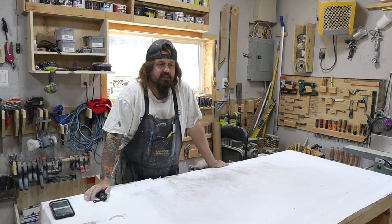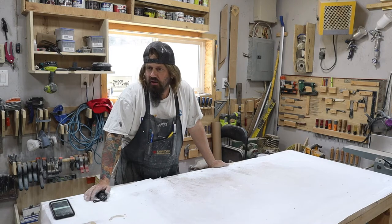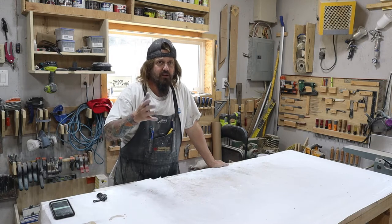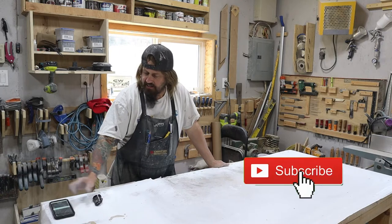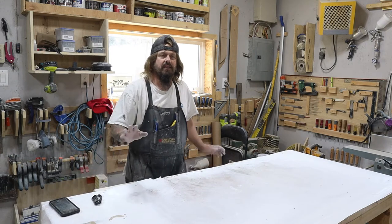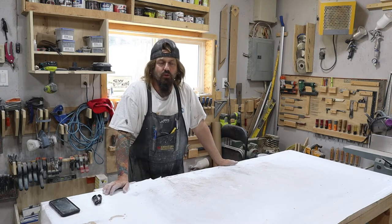Welcome to the shop. Today I'm going to start on the boat build, or should I say shelf build that's shaped like a boat. The overall height is 60 inches, 24 inches wide, and 10 inches deep. The 10 inches deep might change a little bit in width. We'll see how it goes.